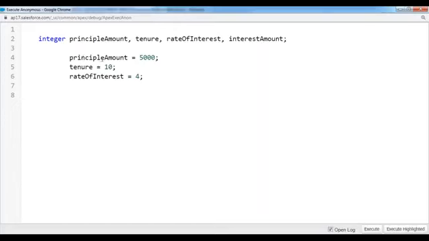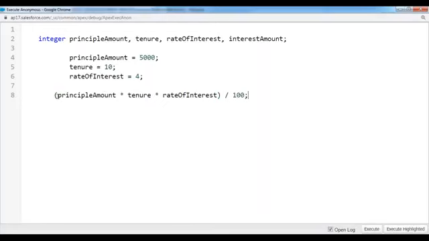So now I'm having all the three values. Principal amount value is there, tenure value is there, rate of interest value is there. Now apply the formula and do the calculation. How can we do that? I want to define this value here. Principal amount, PTR, and that means what? P into T into R, so that we specify the multiplication, tenure into rate of interest, the whole divided by 100.